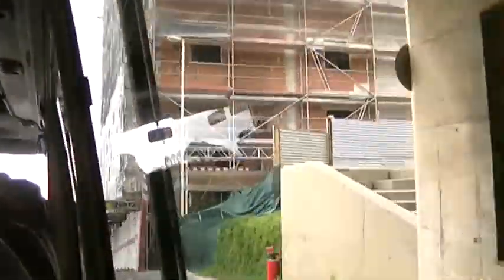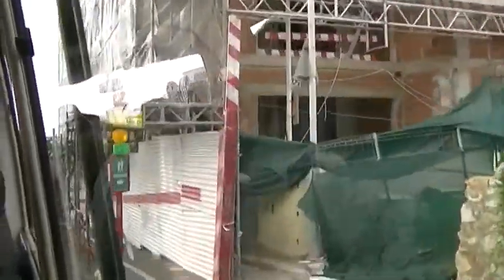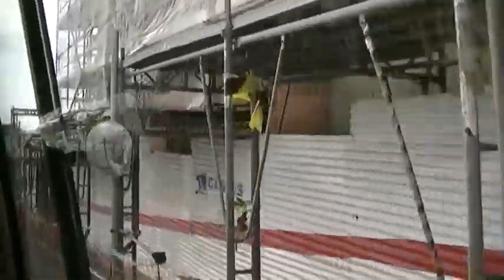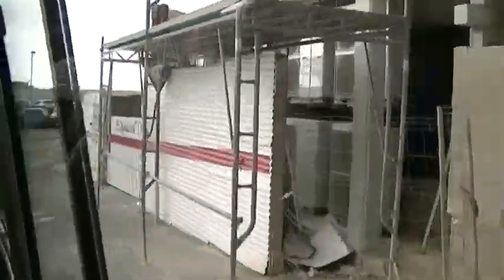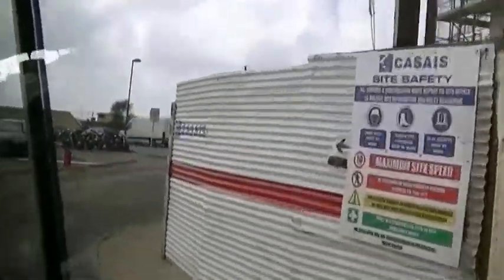We're now arriving at the other end of the rock, from one end to the other. You will see our lighthouse — this is called Europa Point, the Europa Point lighthouse. The Mediterranean Sea starts here and goes to the left. Africa is only 14 and a half miles straight in front of you — you can see a bit of it. What separates Europe from Africa is the Strait of Gibraltar.